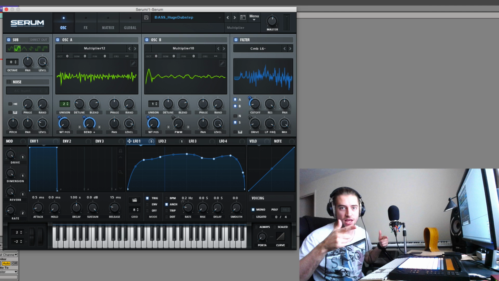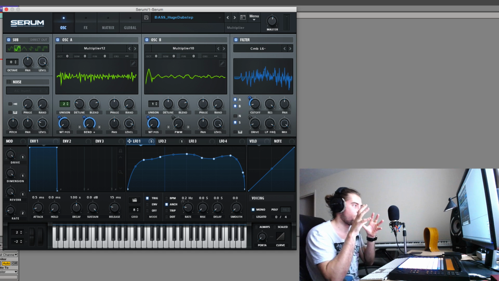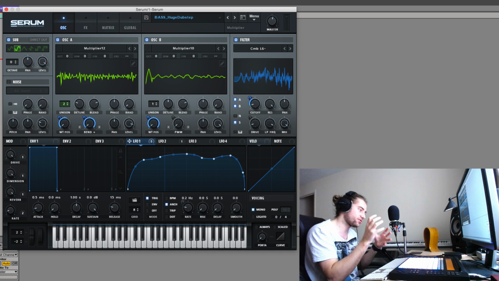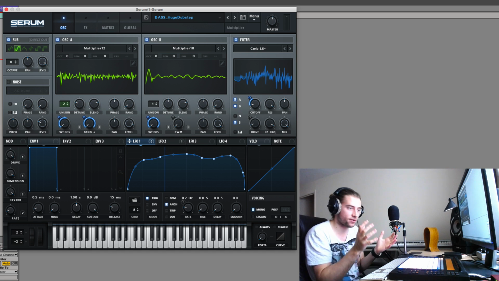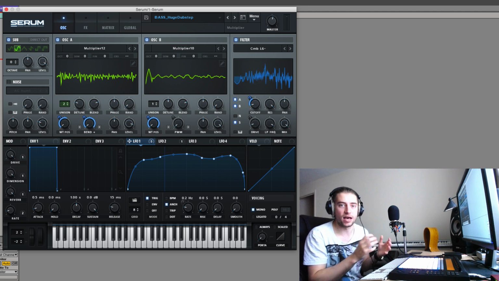Idea number 3. This one is boring, but it's important. Pay attention right now. This is important information for your brain if you ever make a sound. Whenever we are doing a bass preset, we're not just talking about dubstep bass, but in general, we never want to play 2 bass notes at the same time, ever. Or I suppose 1 in a million times you can get away with it.